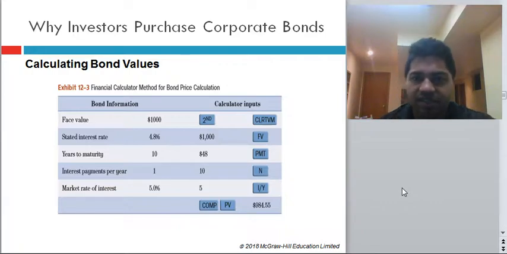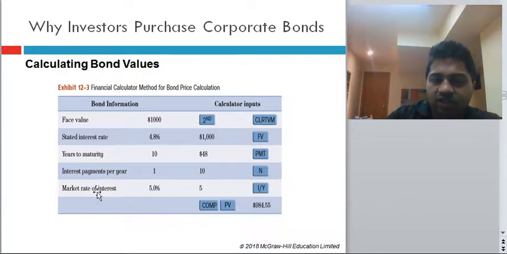This is an approximation. How do you do it actually? You put it in this calculator. You put in the face value. Face value is always the future value of the bond because that is paid at maturity. You put in the interest rate, so interest rate is 4.8. Then you put in years to maturity, that is the period, that is 10. Interest payments per year, so how many interest payments you get per year, and the current market rate. The best way to know it is, we'll take an example.